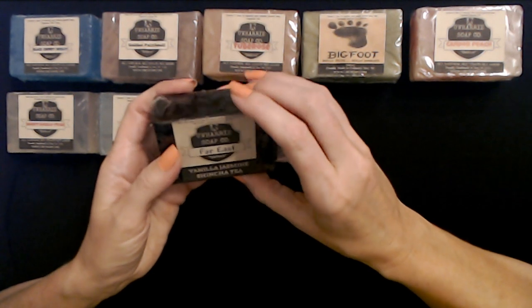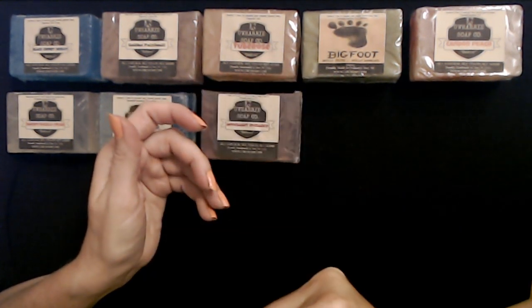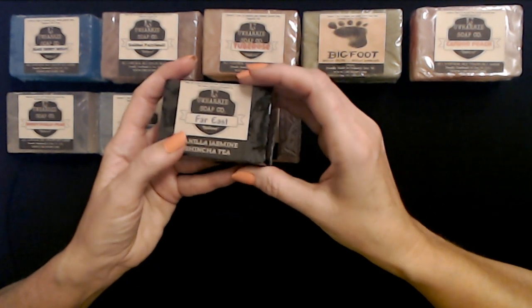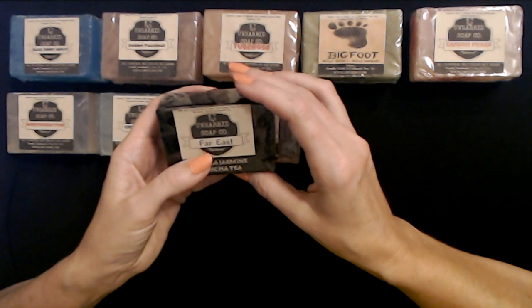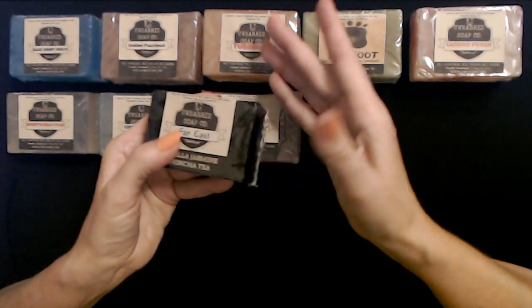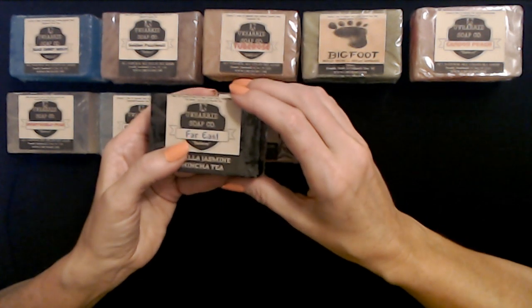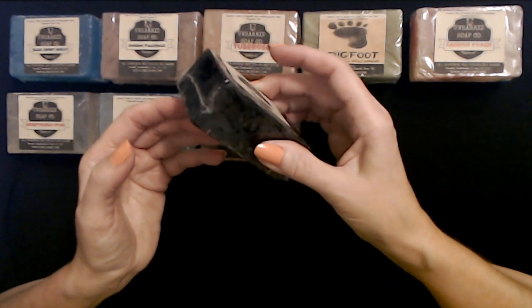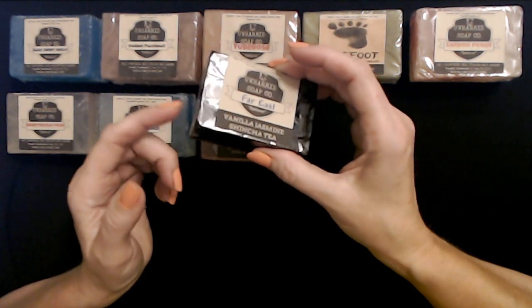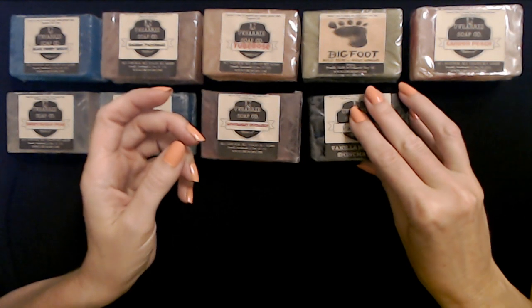This one smelled really good too. It has a very interesting scent. I don't really know how to describe it. It's very nice. It kind of smells like the inside of a pear. The store that has the Papasan chairs, Pier 1. Sorry, I couldn't think of the number. It smells like the inside of a Pier 1 Imports or World Market. It's a really neat smell.